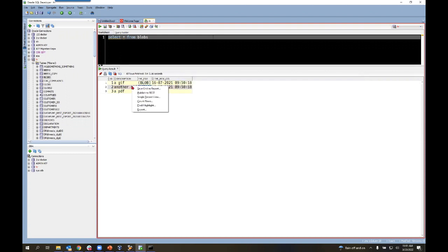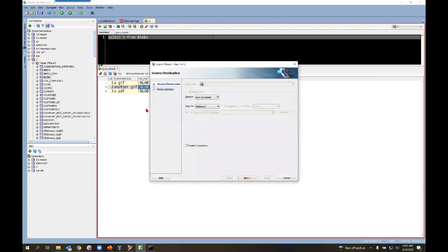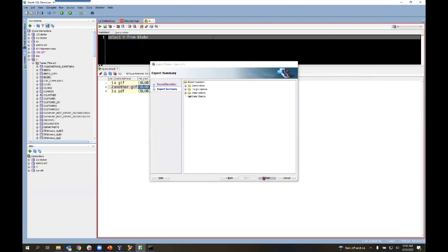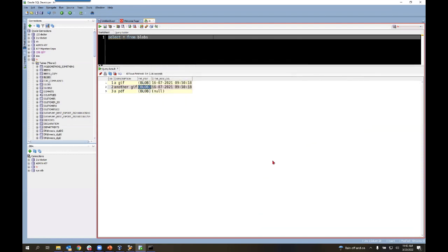If I right click and say export, choose loader. That's for SQL Loader. And what it does is dump those blobs out as files.